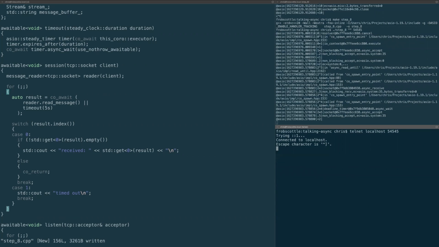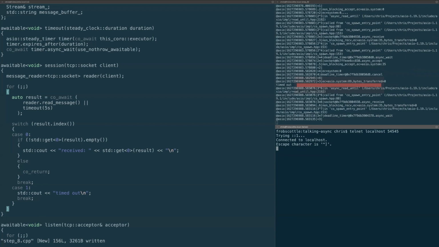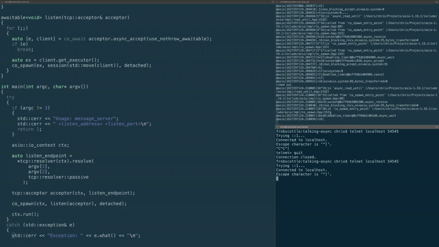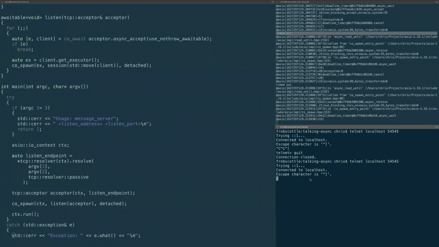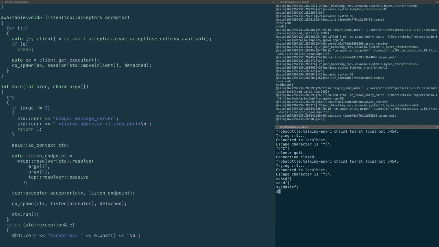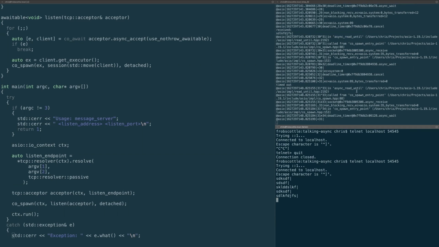Okay, so I'm not going to do anything for 5 seconds. Yes, we didn't type anything for 5 seconds, and so we got a timeout up there. If I run it again, let's just watch it. We got a timeout printed there, and there's another one. Now I'll type something with a pipe. Now it's printing our message saying received. Again, now we're not getting the timeout because I keep sending it new messages. But if I now wait 5 seconds, there we go. We've got another timed out.